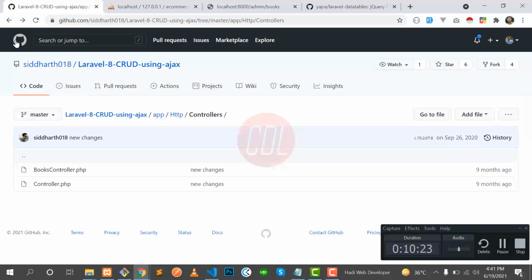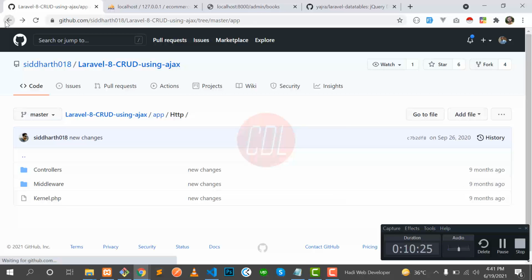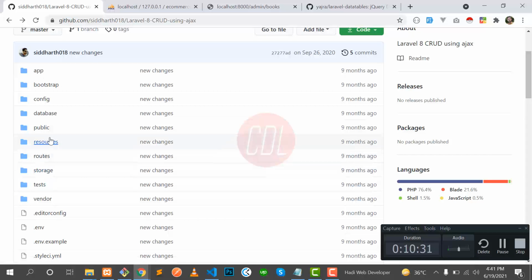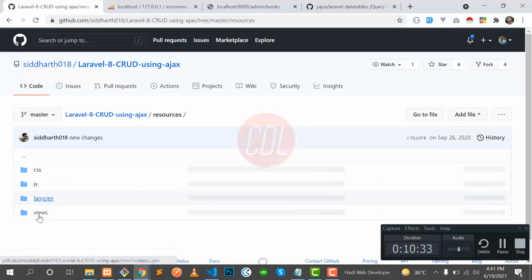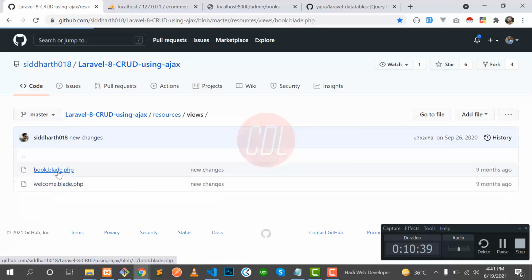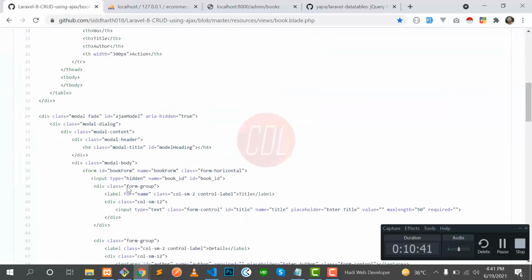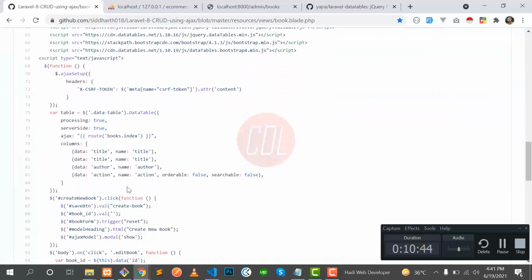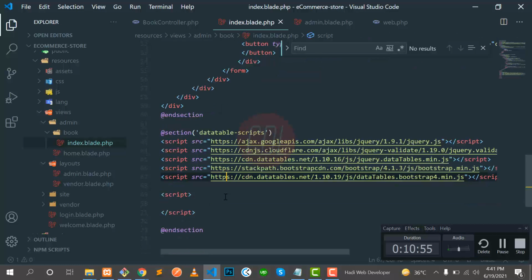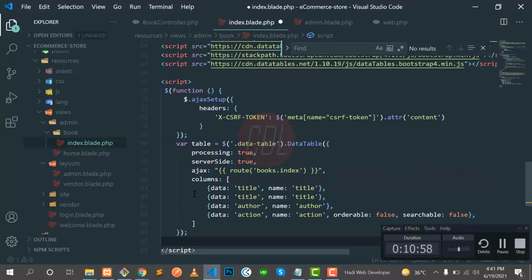So okay, let's go back, go to the view file. Let's go one step back, go to the resources, then views, and then booklet. Okay, so booklet there, and now we need to fetch the index file data. Okay, this is for save. Okay, we are going to implement only index for now. Let's go there and implement this there, and also add this one more because it's missing.